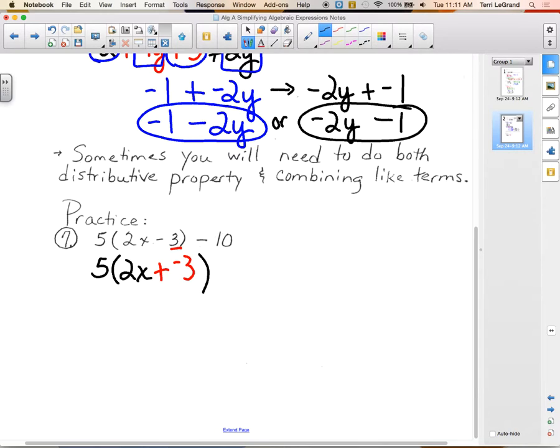Now we put our parenthesis there. What's this? Is that a subtraction? That's a subtraction, so we're going to change it to add. And again, we have to do the opposite of 10. Negative 10. Okay. What do you suppose we should try next now? Yeah, remember what the order of operations says? Order of operations says take care of parentheses.